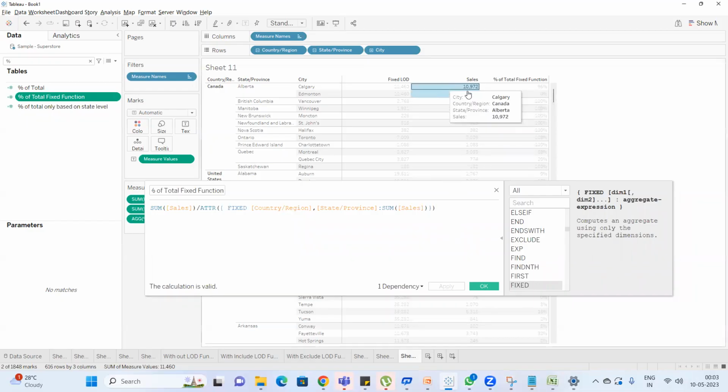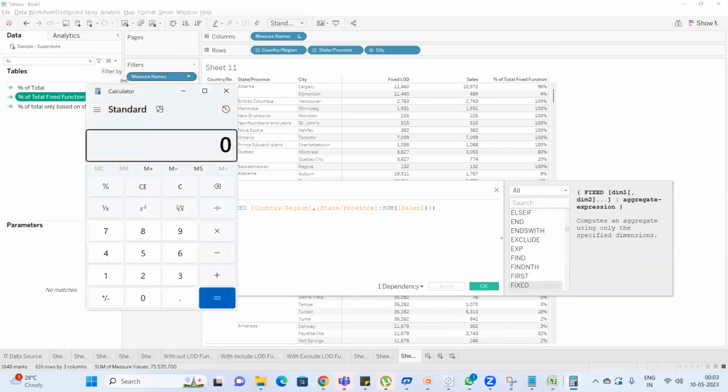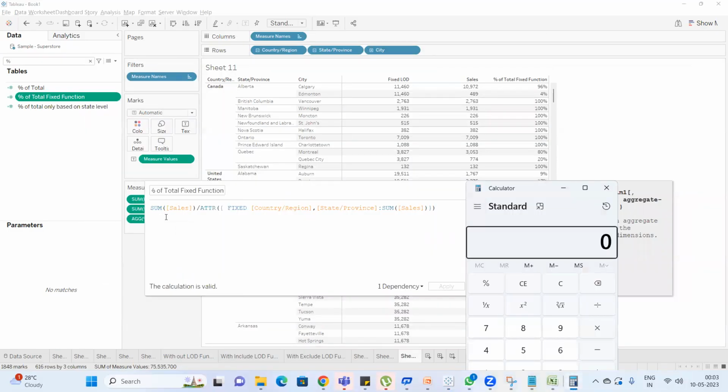If you want to calculate for this one, I'll show you. The sum of sales is 10,972, divided by, as we are fixing at country and state level, the state value.